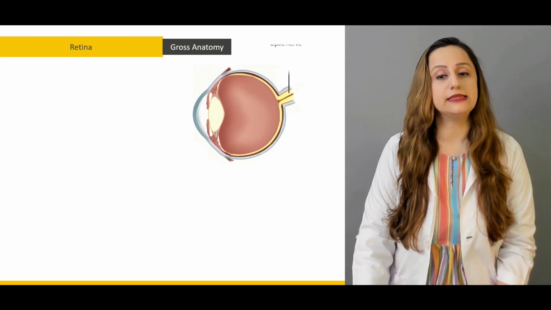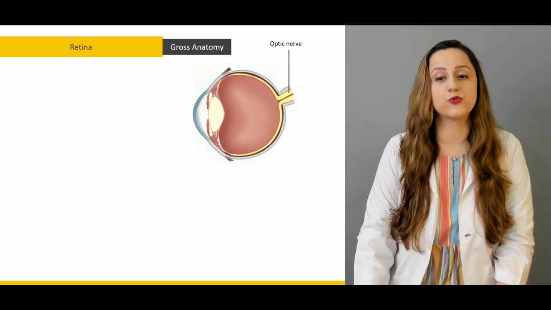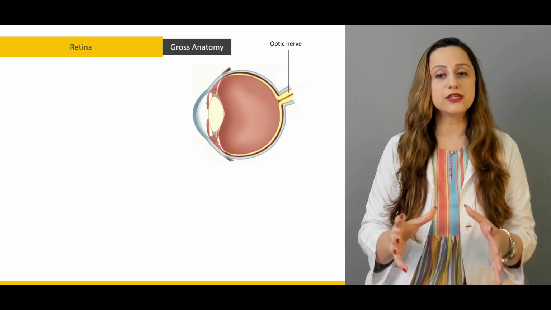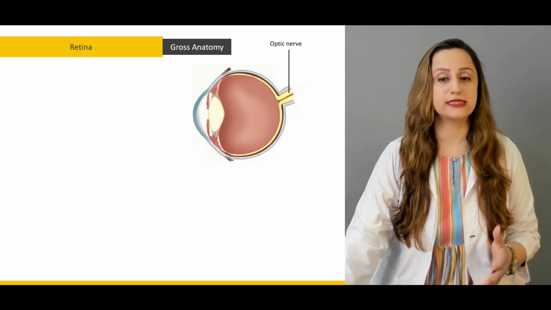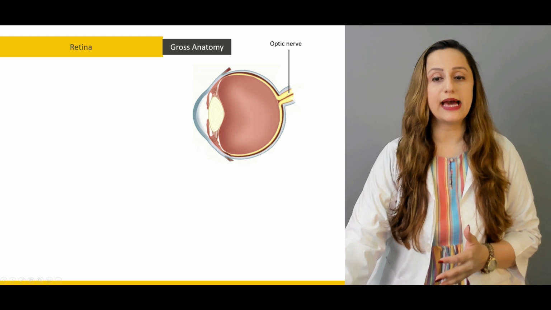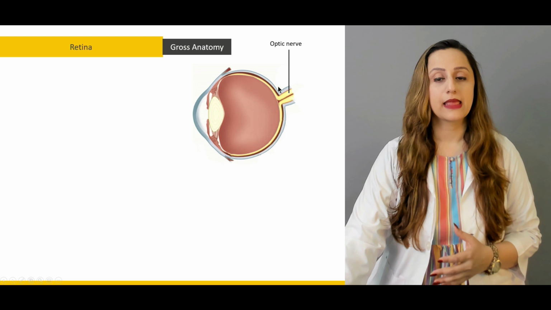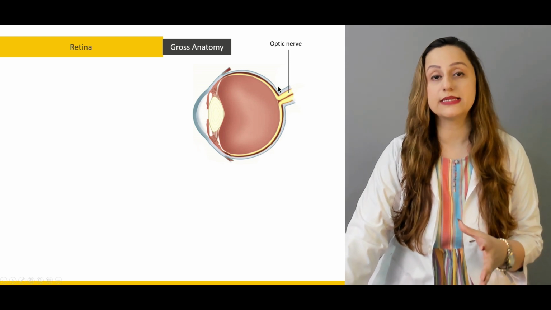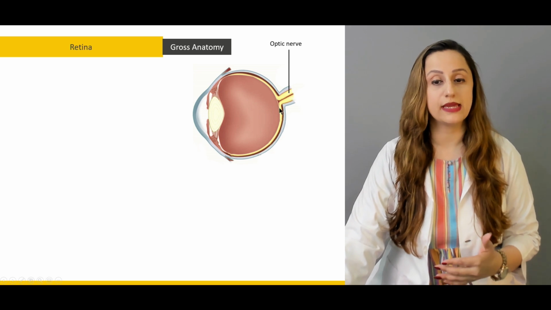Just to give you the basic anatomical details related to the retina, one should know that we have the optic nerve that is adjoining this retinal tissue just at the back of the eye. So this is the mainstay that you have to conceptualize, the fact that the optic nerve is entering at the retina.